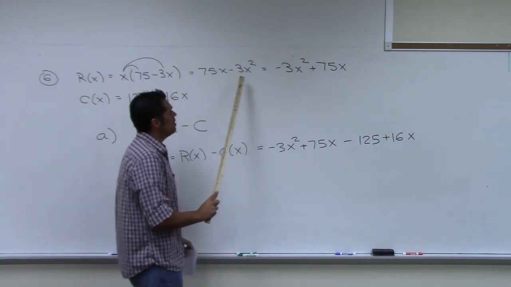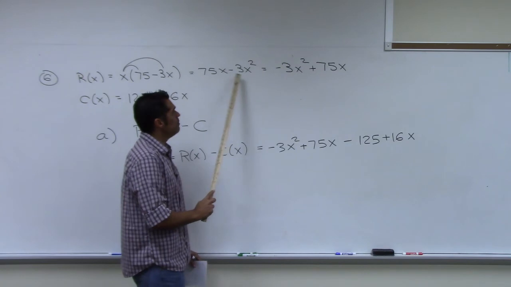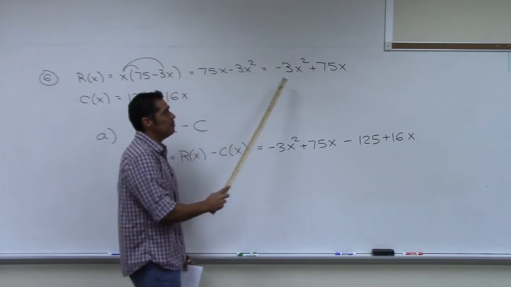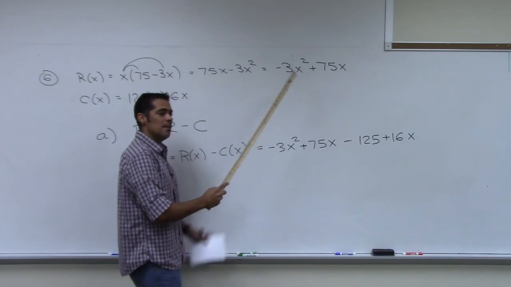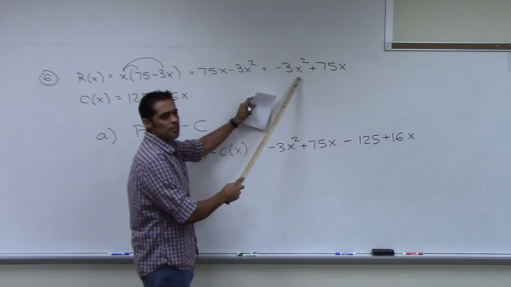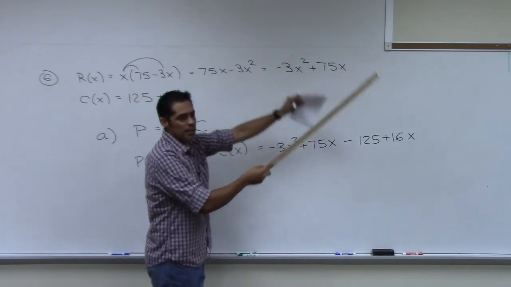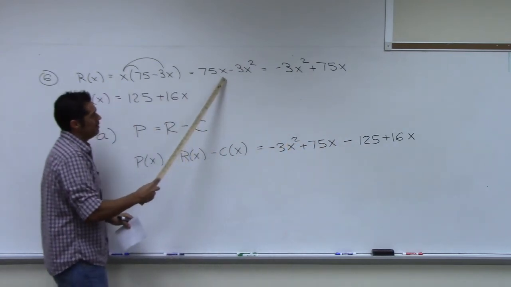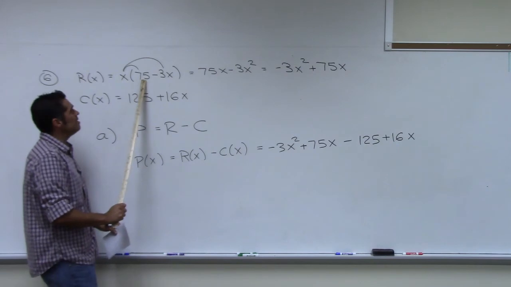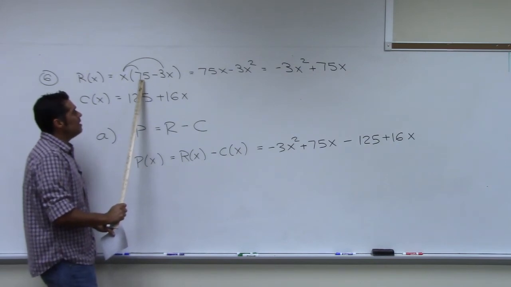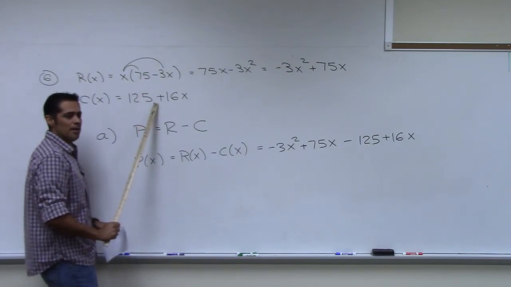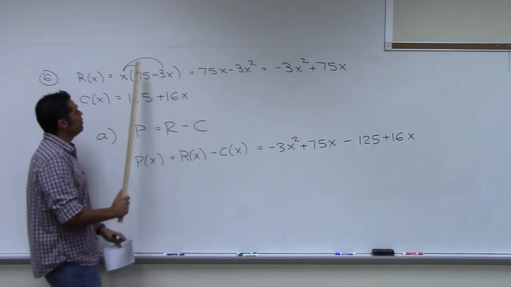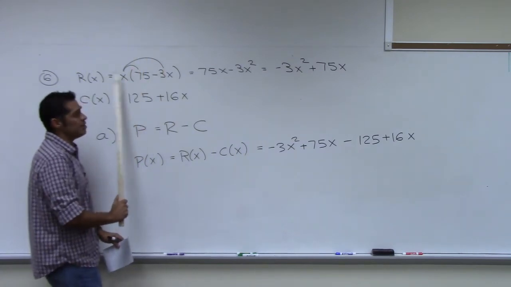Just because when we look at polynomials, we prefer to look at them in what's called descending order, which means the highest power of x goes first, then you go down with the powers. All right? I could have left it like this. The reason I didn't leave it like this is because I'm going to have to combine it with this, right? So that means I'm going to have to remove the parentheses. If I want to put anything together, I have to get rid of parentheses. So to do that, I just distribute the x through.